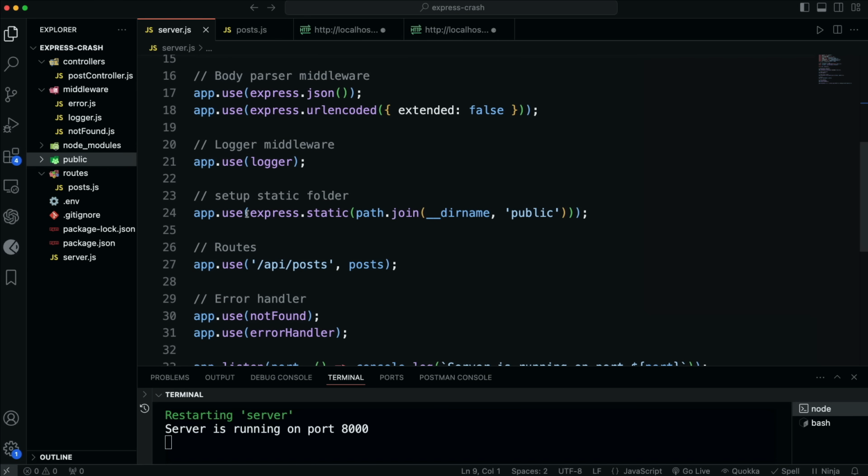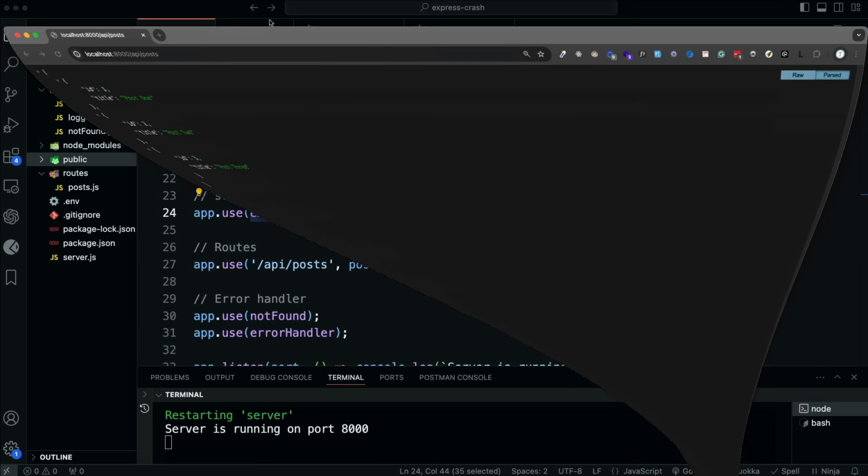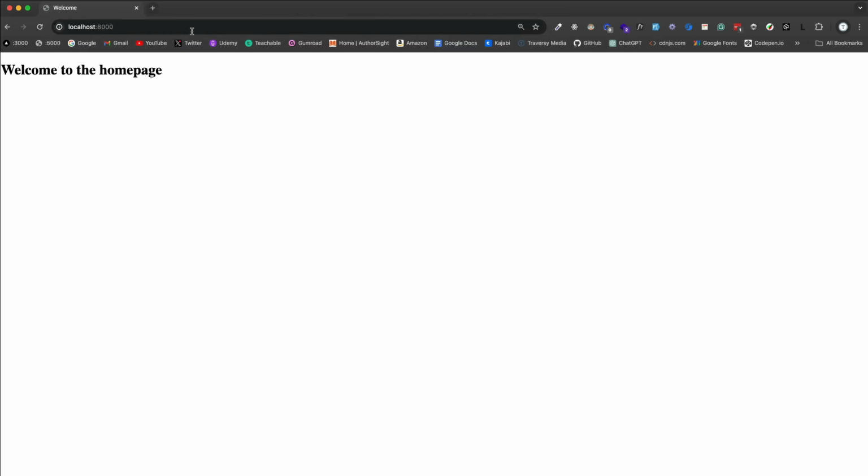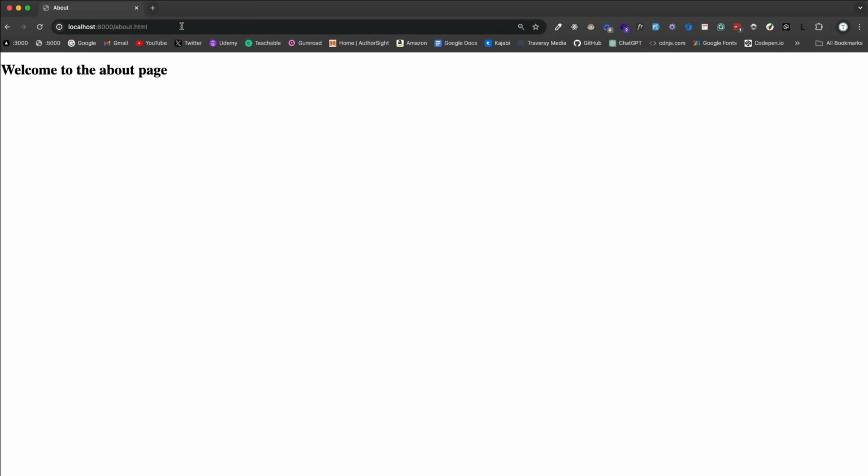So now that works, we have our static folder, and if I were to go to localhost 8000, we should see the home page, right? Because I have that index.html. I also have that about page, so if I go to /about.html, shows me the about page. Now this index.html, this is where I want to have some front-end JavaScript to fetch the data from my backend.